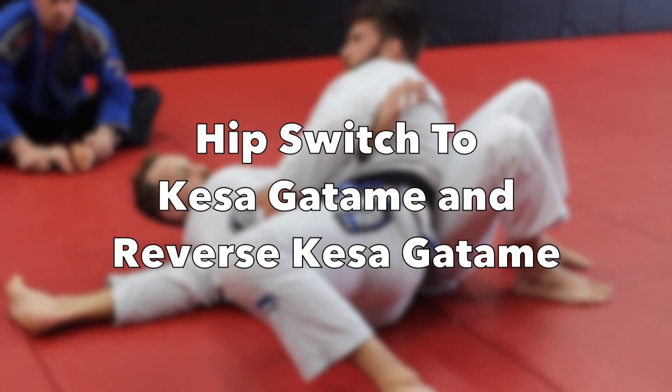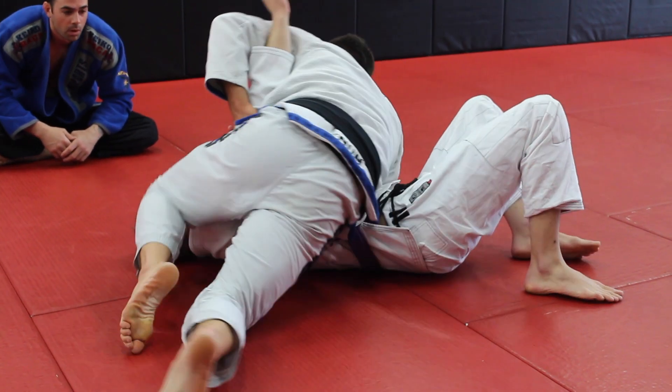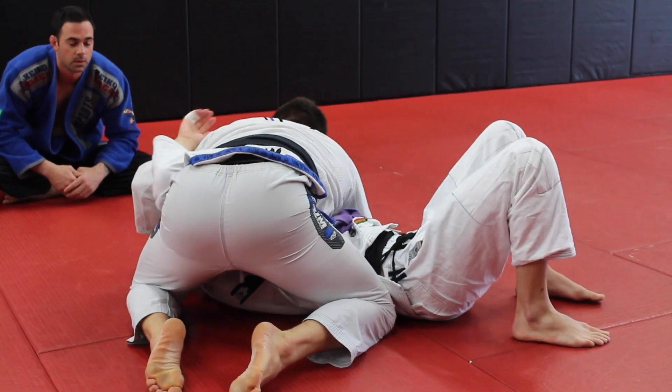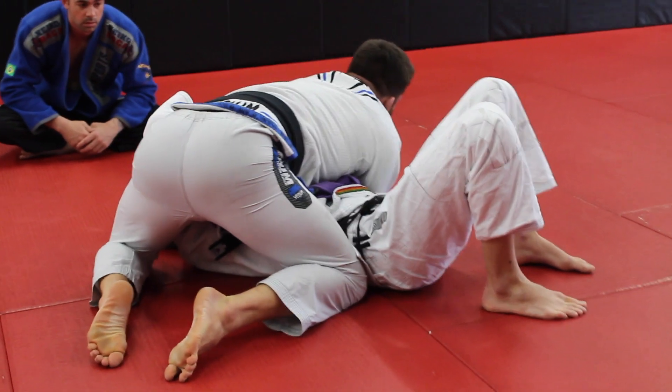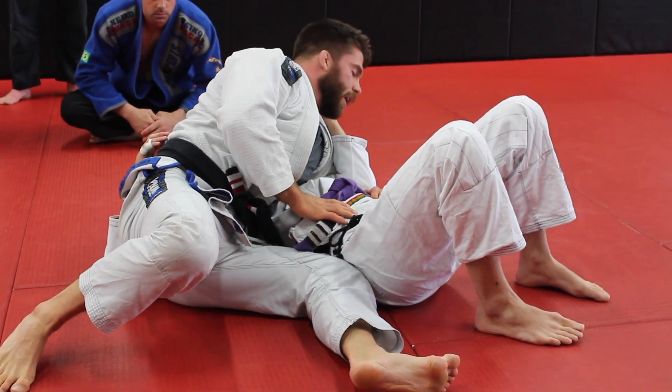I'm going to come up, bring the knee to the shoulder, and here. Now we're starting to establish position because this guy's pushing into the neck. We're going to get his hand off — we're going to take his arm, go elbow to elbow, and switch the hips again, going to the reverse side on top.